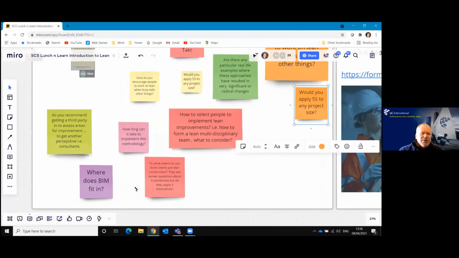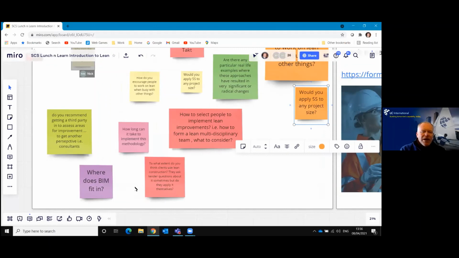Good question there. Where does BIM fit in? Well, BIM can fit into all of that within Lean. So one thing with BIM, you need to make sure it's set up in such a way using standardized work so that you have the same approach as setting up a BIM within all of the different model projects that you have. You've got to ensure that the visuals that you're creating within BIM align nicely with the collaborative planning so people can see the actions are taken, how it links back to the BIM that you have there.